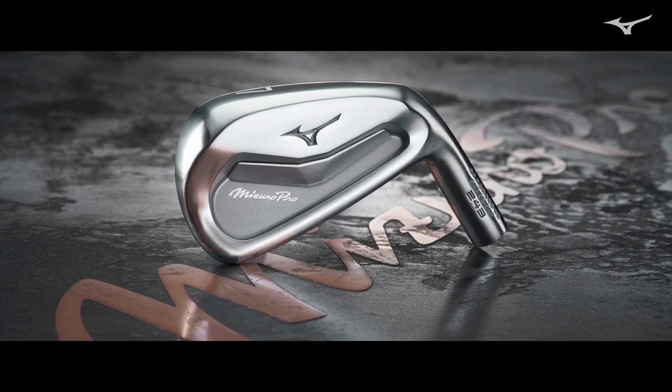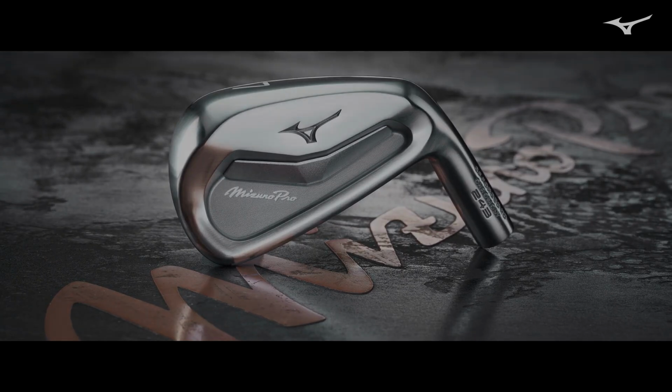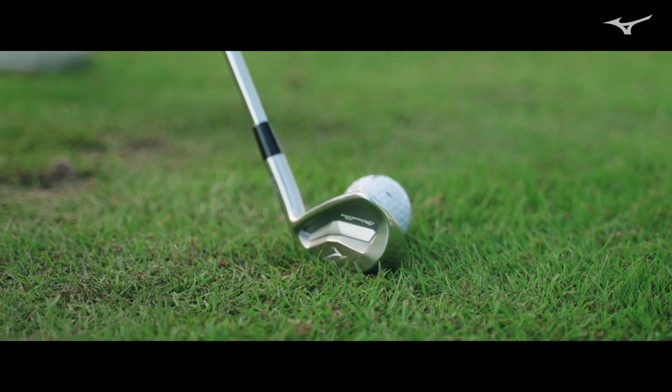You know, I could see this model having a really nice place within the iron universe in terms of that player who can appreciate head shape but is looking for some technology in the 4-7 iron. Within the player's distance category, there's almost two categories inside that. Models that aren't quite game improvement looking, but they still are pretty large size head, maybe a little bit less offset than traditional game improvement spec.